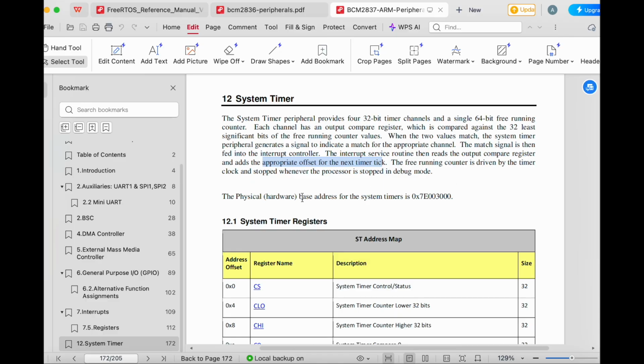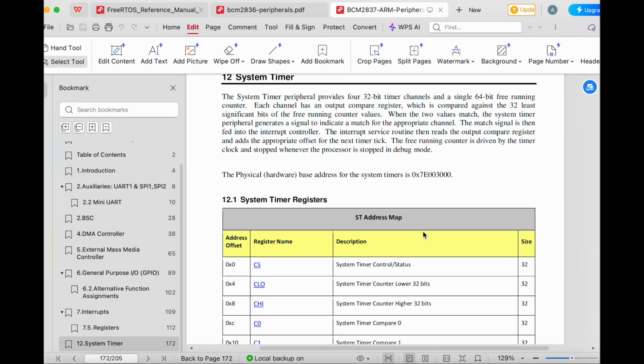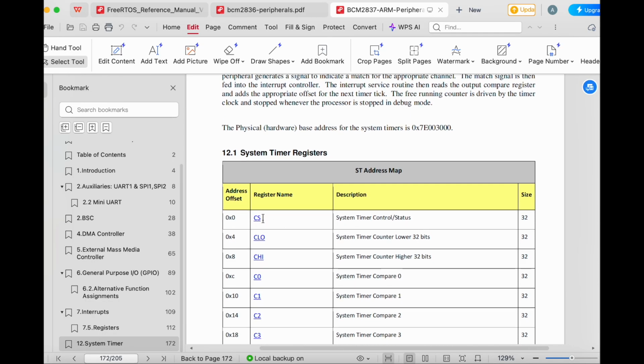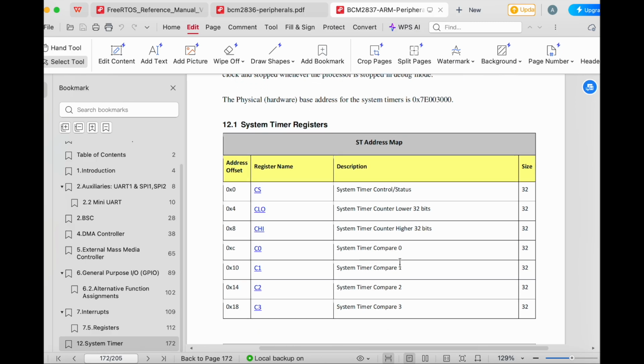They have given the physical base address, which in the RPi 3B is mapped to 3E003 followed by all zeros. That's what we are going to use as the base address. Inside this timer we don't have a lot of registers: a system control and status register, a counter for the lower 32 bits, a system timer counter for the higher 32 bits, and four different compare registers.